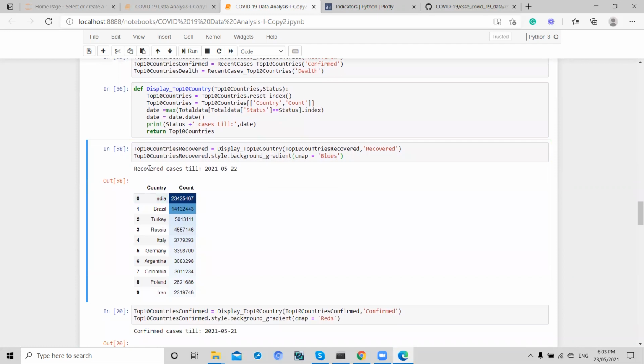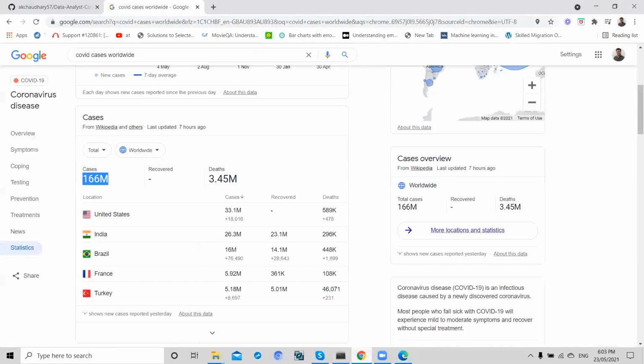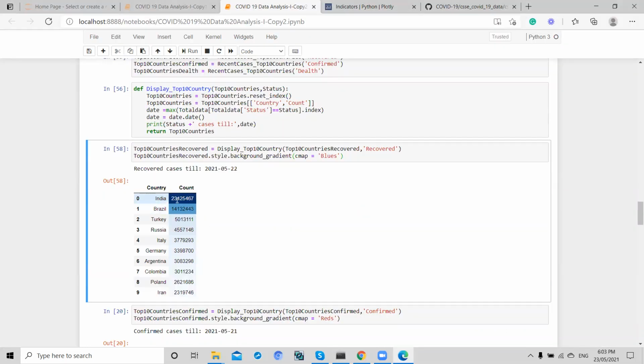So these are your recovered cases till now on the basis of countries. So in India, you can see this much recovered cases. If you match this with the application, you can see your recovered cases is 23.1 million for India, right? So if you see here, the numbers are matching.